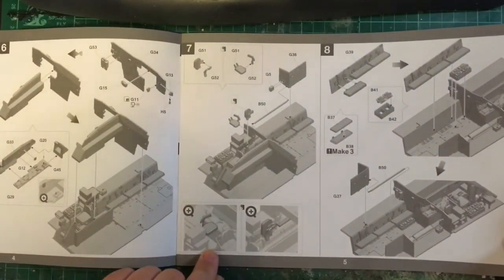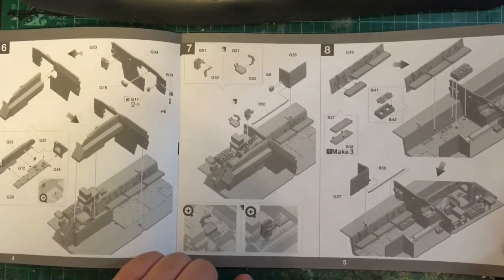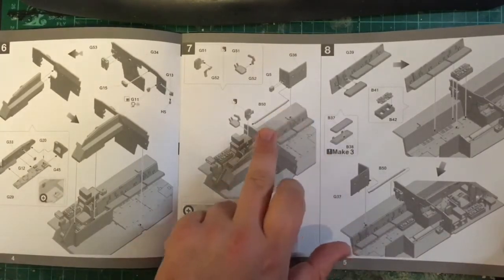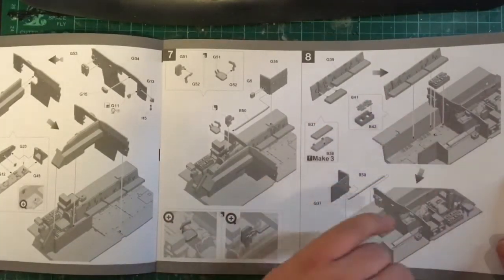So I've got options here for the commander, who sits behind the driver, so we've got either a stowed or deployed commander seat. More interior parts going on here, and we're doing the seats for the other side.